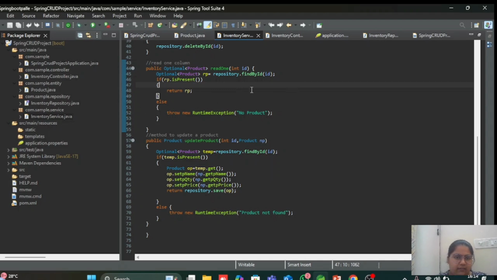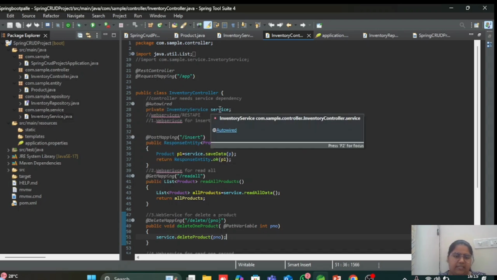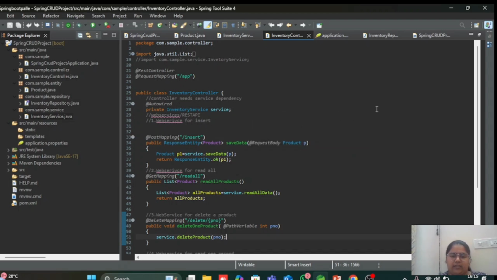So then let's see inventory controller. Inventory controller has web services, this is also called as REST controller, which has REST APIs. So this further communicates with the front end or client, that may be React or Postman API, or either it can be AngularJS.